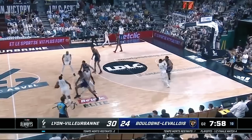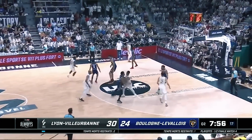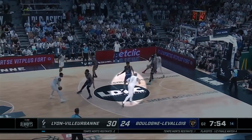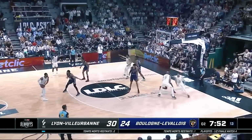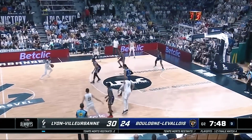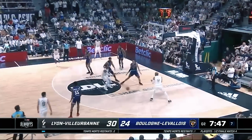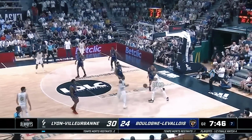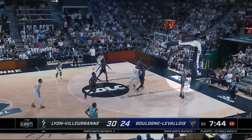Once again, we're going to see the concept of ground coverage in Wemby's defense on this play. He's going to provide some coverage on the potential drive coming off of these staggered screens, then resetting to guard the paint. But once he realizes that number 9 is going to be setting this pin down for number 8 to come up and get the pass so that they can get into a side pick and roll, Wemby anticipates it and forces them to reset. Then on the drive, his presence once again makes the ball handler second guess, leading to a dump off, and then they try to get into this snug DHO, but Wemby's able to get out there to contest the shot and even get the block.